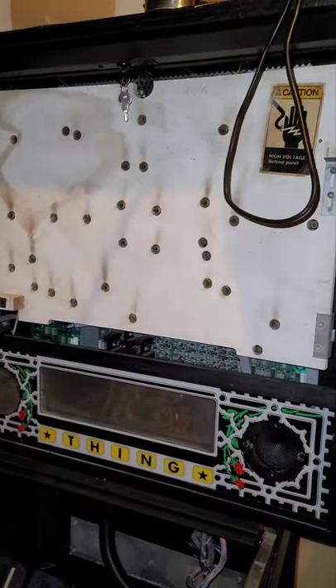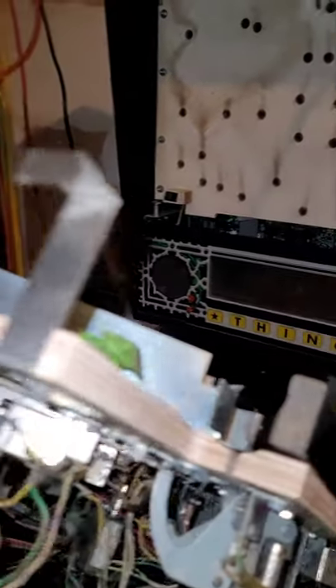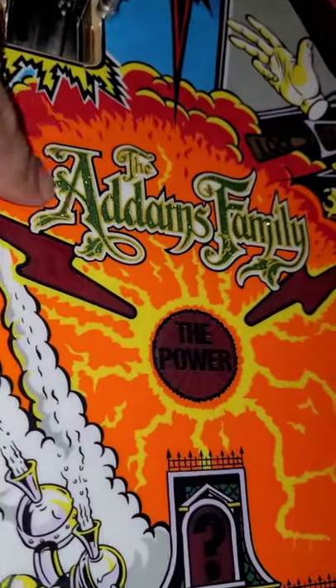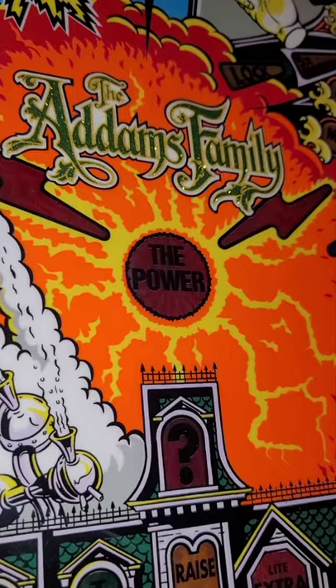I'm going to paint that area completely white just to make it look very nice. Now, the playfield — this is what the old playfield looked like, as you can see it was bad, really worn, just terrible. I knew I was going to spend good money on it and I did. I ended up buying a new playfield — not just the traditional dark green one. I bought the glitter version, and I love it. It looks so nice and goes very well with this pinball machine.